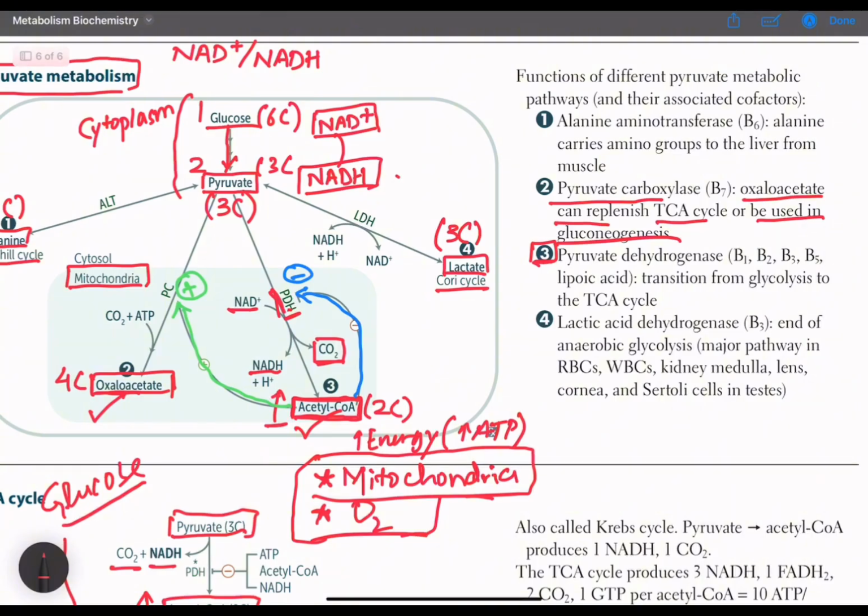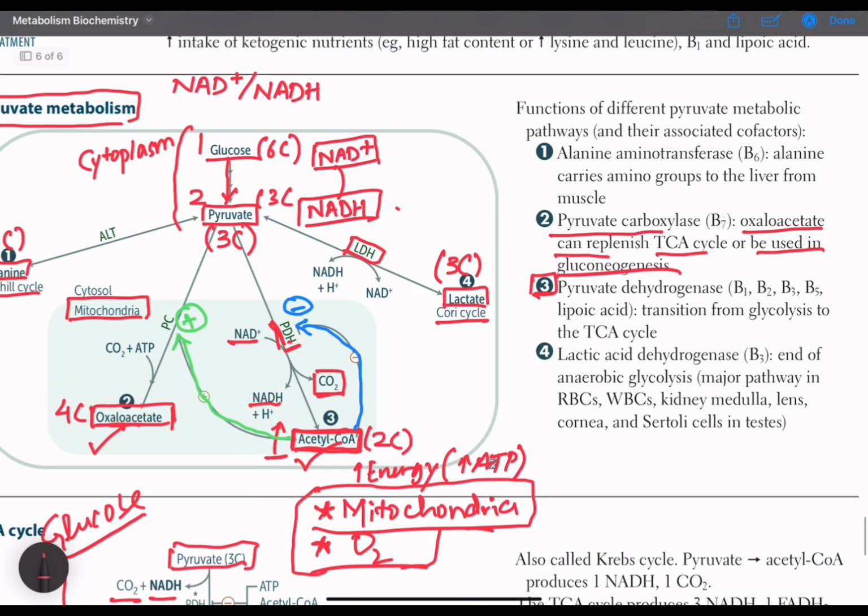The conversion of pyruvate into lactate occurs through a specific cycle known as the Cori cycle, using the enzyme lactate dehydrogenase. As I have mentioned earlier, during glycolysis, glucose is converted into pyruvate. By doing so, we have increased concentration of NADH, which leads to the depletion of NAD+, which is required for the normal continuity of glycolysis. So what does the Cori cycle do? It regenerates NAD+ from NADH, to again participate in glycolysis. So lactate dehydrogenase is the end of anaerobic glycolysis.